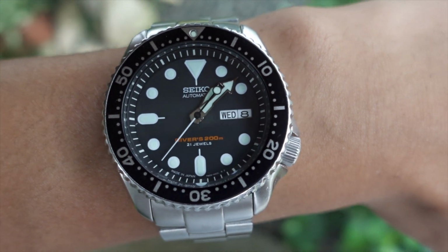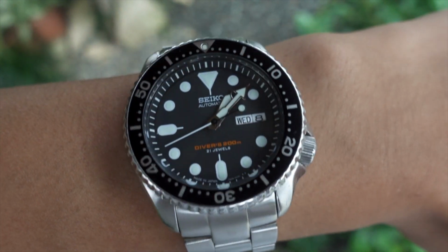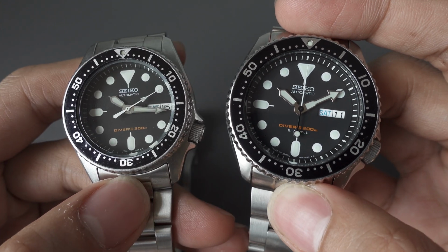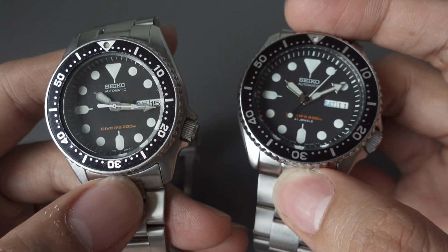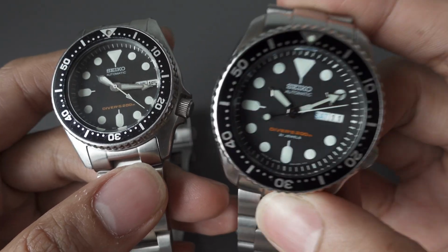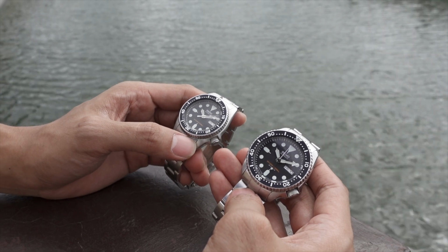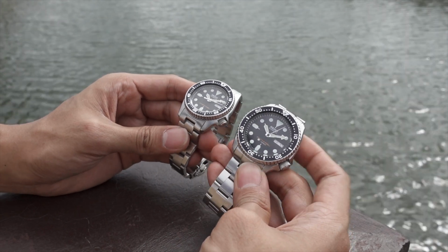Now I know I sound like I lean towards the 007. It was because for a long time wearing the 013, it didn't bring the same wrist presence that I was looking for compared to the 007, which is discreet yet recognizable, especially this J version, which I much prefer to the K version, having owned both of them. The reason why these two watches exploded in popularity was because of their affordability and reliability. I bought this one second hand and it was around $200. This one was also sub $200. I think if you could find these two watches on the second hand market with a reasonable price, it's actually not that bad.